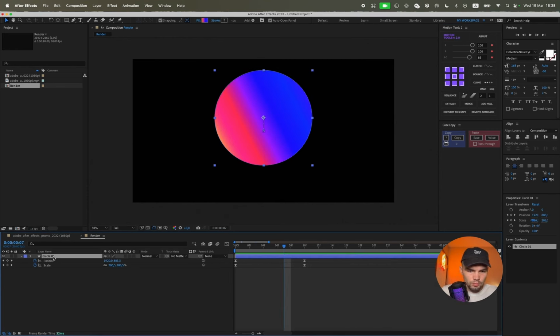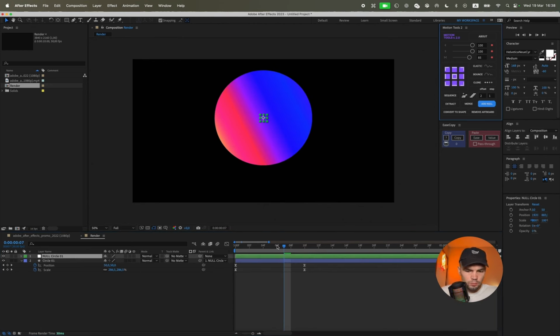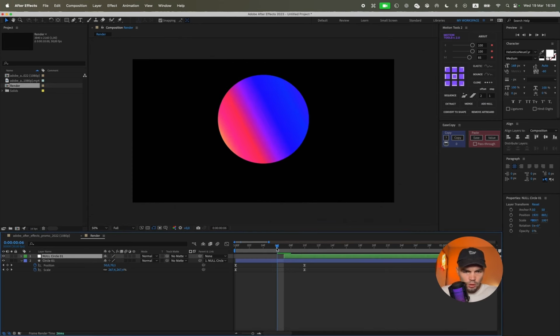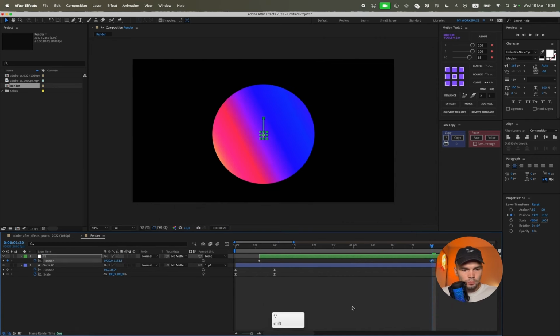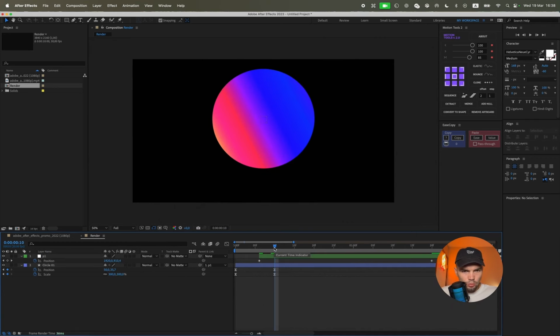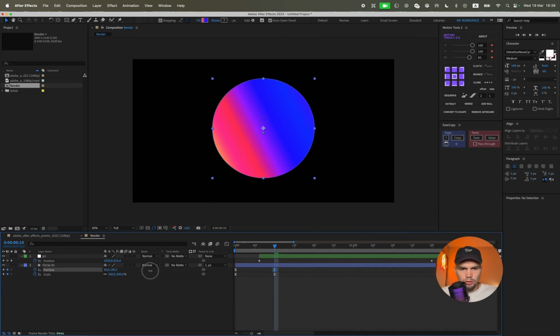And also, next, we add a null object, select our circle, and using the Motion tool, we add the null object. And around this moment, we start animating. Let's move to P1, and we move to the second, 20 frames. I think we need to increase it more and decrease the position. It should be exactly 4.